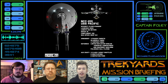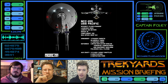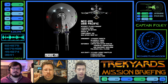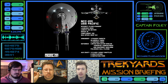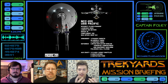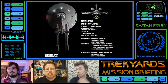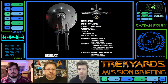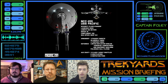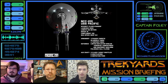I mean, fundamentally, a nuclear warhead, as we've seen in Galactica, could still do a hell of a lot of damage. Right. Even if you blow it up near the ship, the radiation and the blast wave will affect shields. Or even if you put some sort of radioactive material inside the missile, so that when it hits a part of the hull, it can degrade it, like acid. I mean, there are payloads you can use that aren't just an explosive warhead. Right. So the idea was, it's a hangover from the war, and there's a lot of that in Pacific 201. This war culture that they're kind of still trying to get out of.